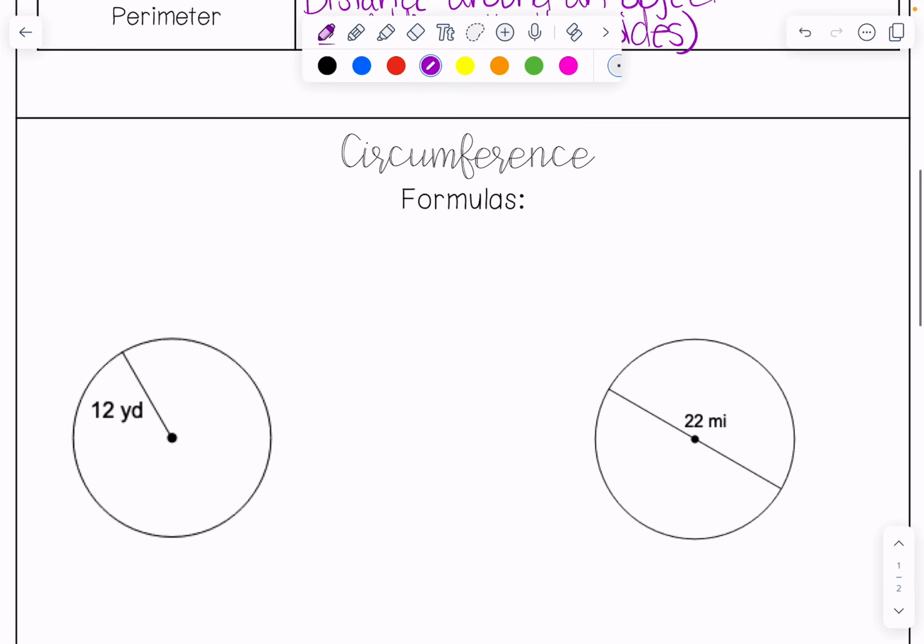So when we talk about circumference, we have two formulas that we can use, and they both involve the number pi. Formulas are really cool because they are basically a template that tells us exactly what we need to do. So we use the formula as our guide, we plug our values in, and then we solve, okay? So our formulas, if we know diameter, we just do pi times diameter. Remember, when you don't see any operation symbol, you assume that you're multiplying. So pi d means pi times diameter. So d is going to represent our diameter here.